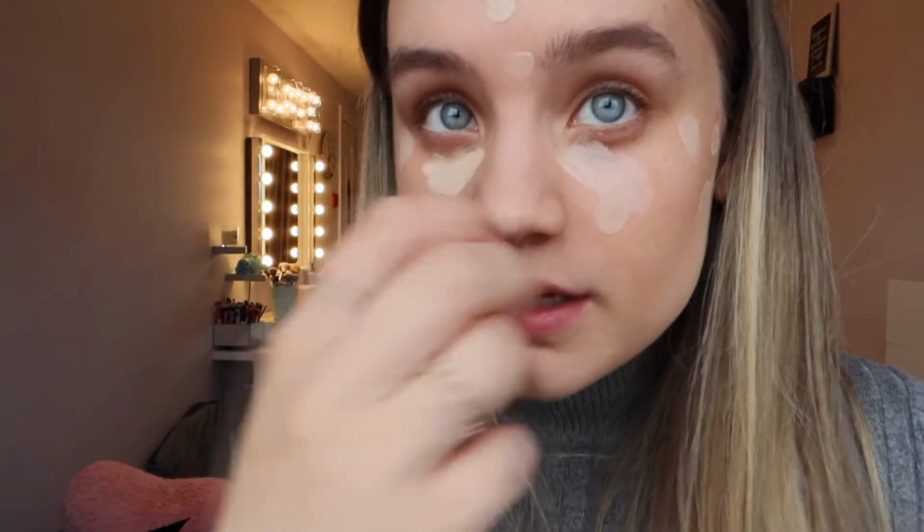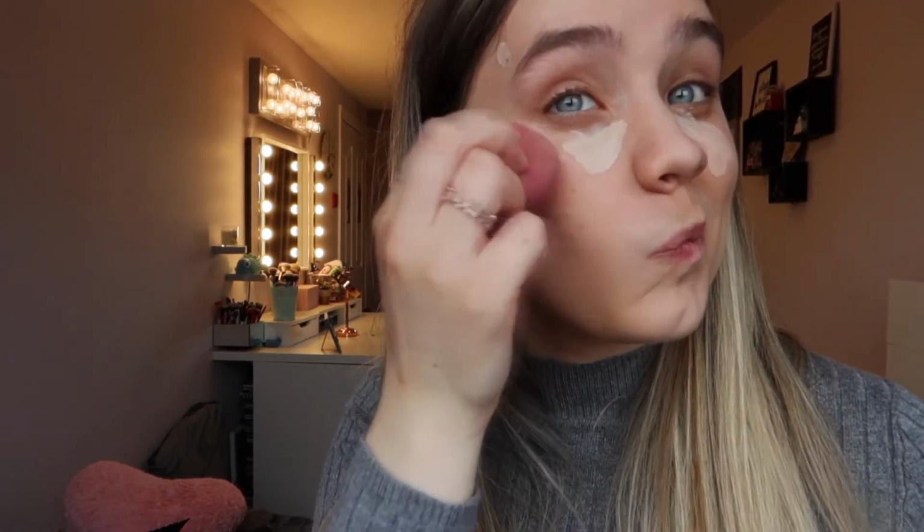So I'm just blending this all in now, and I'll be honest, I do really, really like this concealer. You have to see how well it does blend, but it's so nice, so fine. It's got such a nice creamy texture as well. So that's blended out really nicely on my nose. That's actually really doing a good job. And it's covered my freckle up quite well as well, if you can see there. So this one so far I do really, really like.